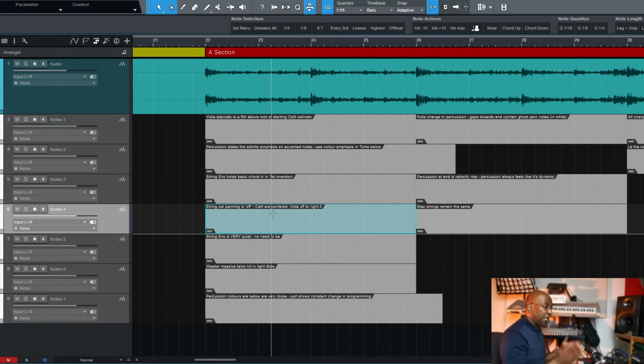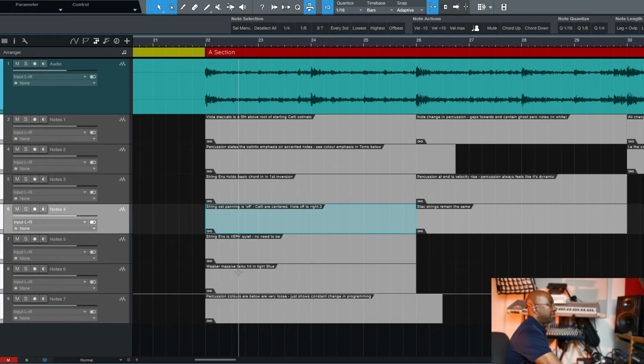This is what I'm picking up every time I analyze a piece of music. Nothing's cast in stone. You can make it really strict if you wish, you don't have to, but at the end of the day, it is what it is. Anyway, the string ensemble is very quiet, and I've noted that here. So when I come to work on this track, I can actually change that.